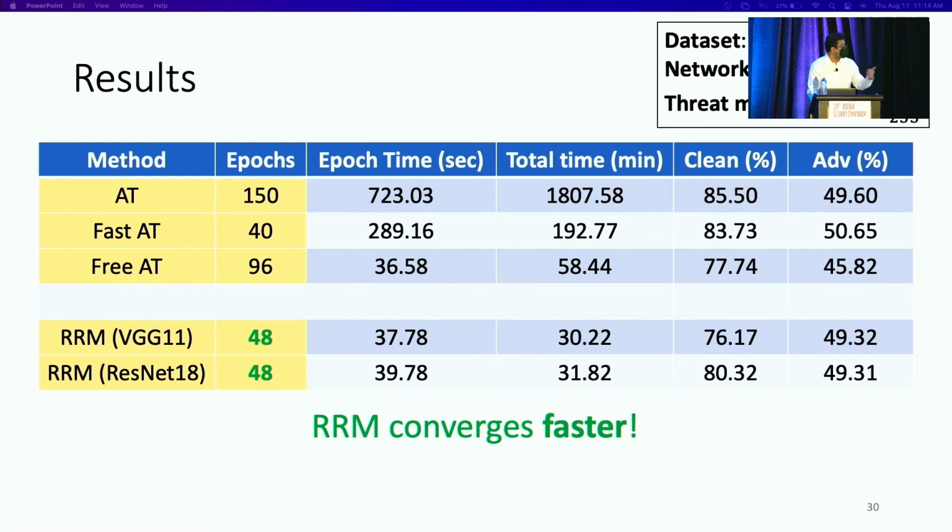We provide evidence for this faster convergence in the paper if you're interested. But one possible reason for this can be the fact that free adversarial training requires training from scratch, whereas RRM is reusing the information that was encoded by the older generation network, which thereby helps it converge faster. So further looking at the slide, one might wonder, how do free adversarial training and RRM compare if you fix the total training time? Or in other words, you give the same amount of total training time budget to both the methods. So how does the performance of both these methods look in that case?